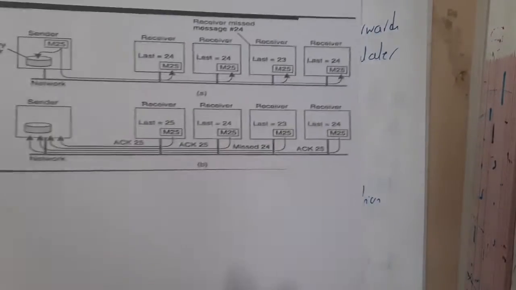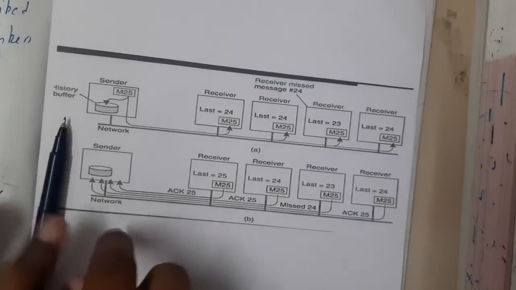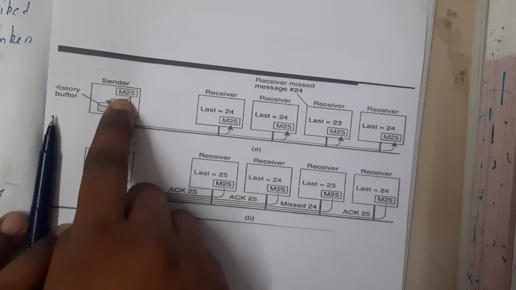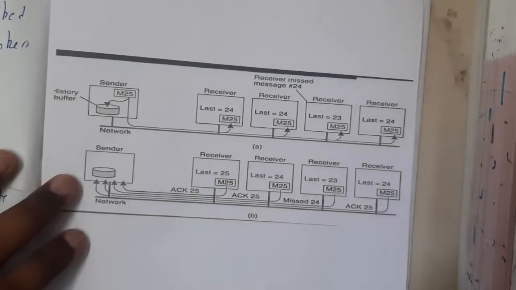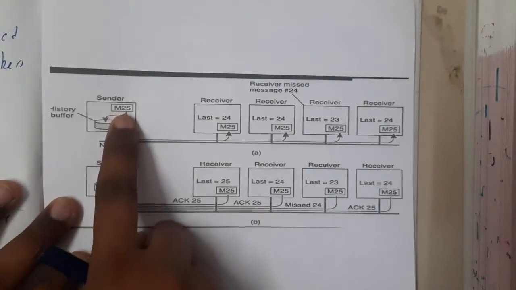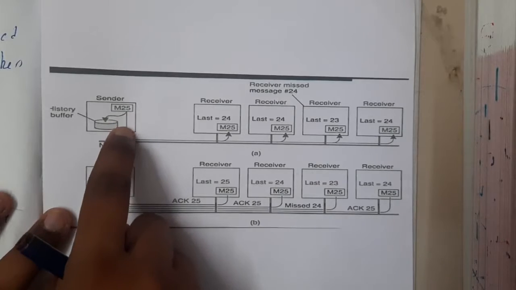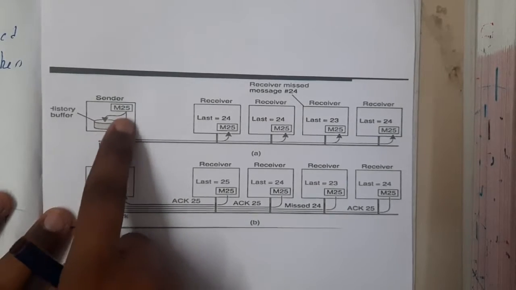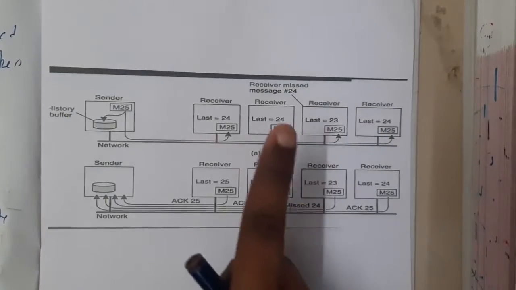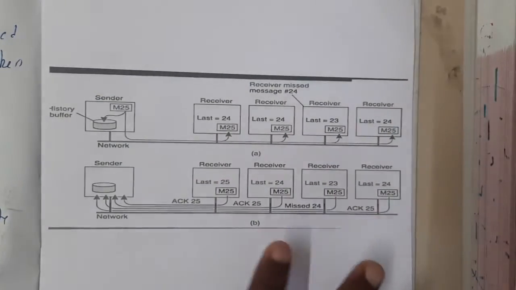So this is a small diagram with a small example. Here is the sender and he is sending the data. Assume that currently the message is the 25th packet or 25th segment he is sending. He stored it in the buffer and sent it to the first system, second system, third system, and fourth system in a single line. That is the reason why we are saying that it is sending the data to all.